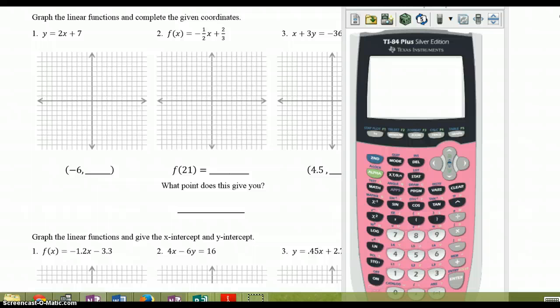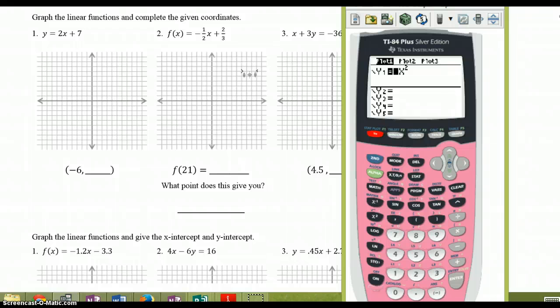We're going to type in y equals 2x plus 7. So you're going to look at those 5 buttons across the top, and you're going to go to y equals. You may or may not have something in your y equals. I do, so I'm just going to hit clear, and that will go away. Now also what I have here are things entered in the plots across the top. So if any of your plots are highlighted, you want to go up on top of that, press enter, and then come back down to your y equals.